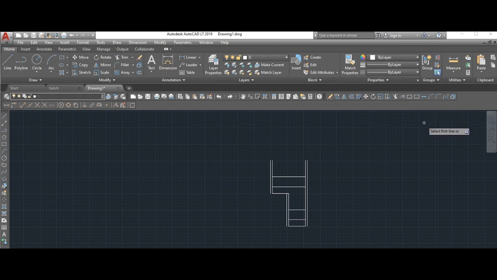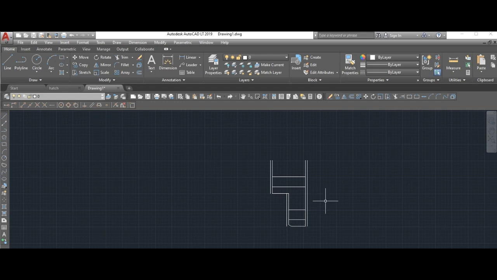If I click the chamfer tool, then I type A for angle, and I press enter. It will ask me for the chamfer length of first line. Now let me enter the angle. Let's put 35, and I press enter. Okay, it's still asking me for chamfer angle. Let me type 35. I press enter. Now select first line. I will select this line here, 1, and I'll select this line here, 2. Immediately I select it, you see there's a curve here. So that's what the chamfer does.